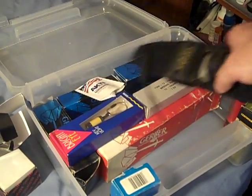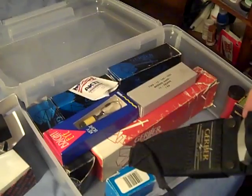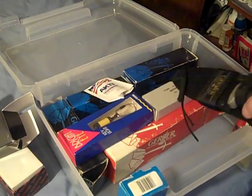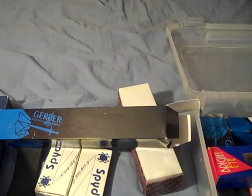And that's a couple of Gerber multipliers. That's another Guardian camo. That's another Gerber multiplier. I think there might be an Applegate Fireborn folder in there somewhere. Leatherman Crunch. Another paratrooper knife. You can see the size of it, folks. I got a lot of knives. Anyway, thanks for sticking it out and dealing with some of my craziness and bouncing off the wall, showing you all my knives. Some of them.